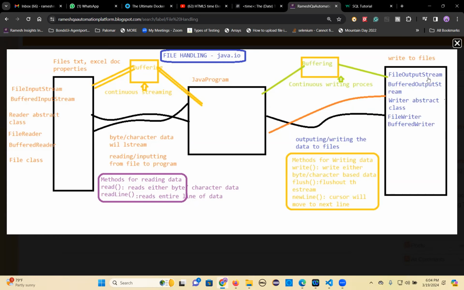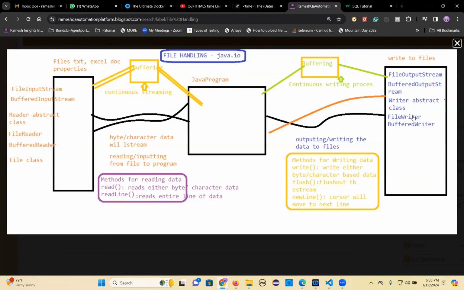FileOutputStream will write 1 byte at a time, but BufferedOutputStream will write more than 1 byte, a large chunk of data at a time. And then there is the Writer abstract class and FileWriter.